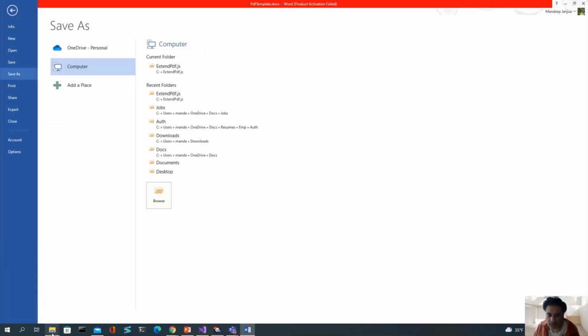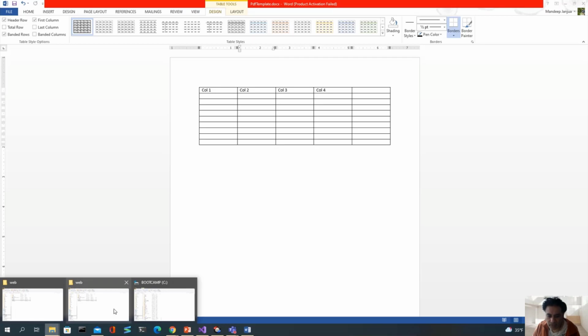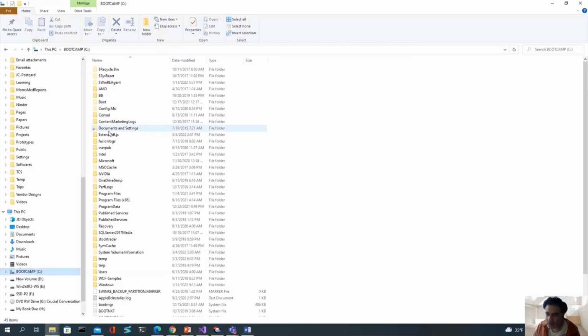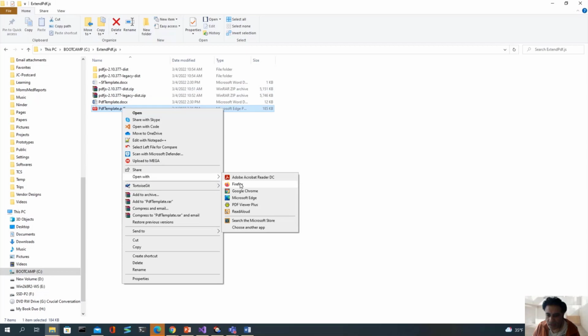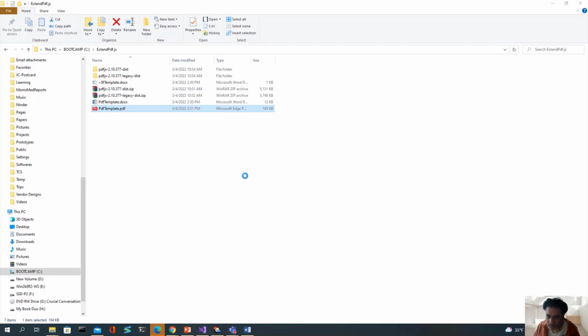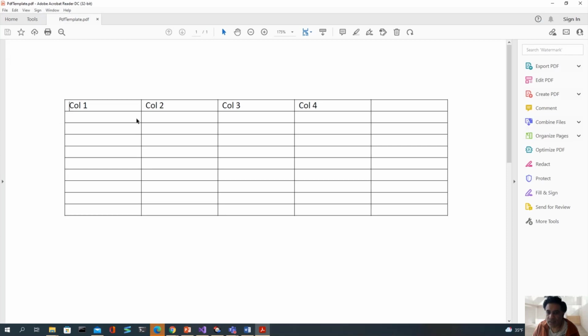This is your PDF, it'll become your template. Yeah, this is the same file. Let's open it. I think this is a comparatively easy option.